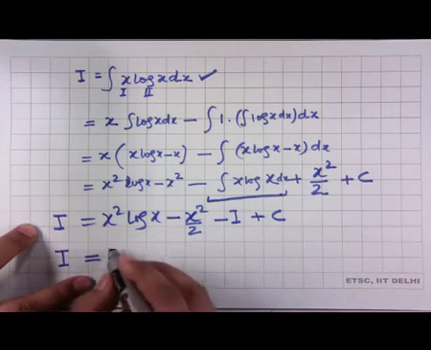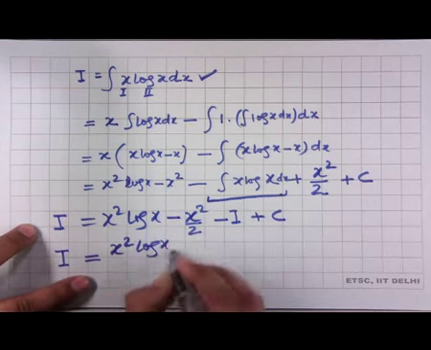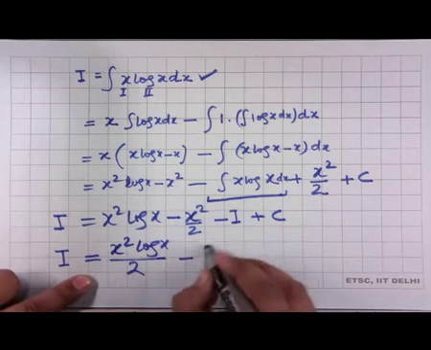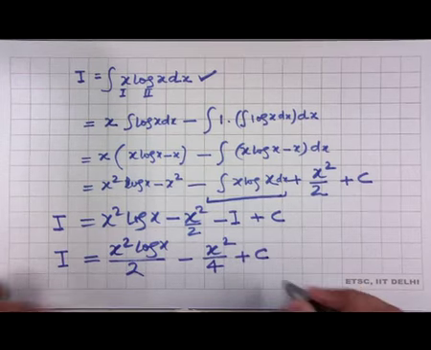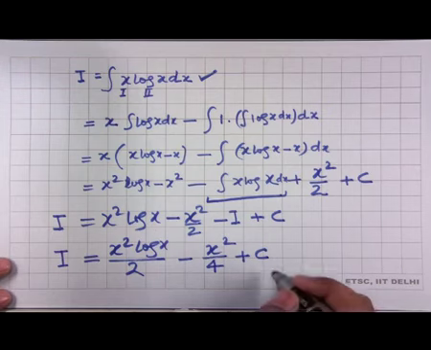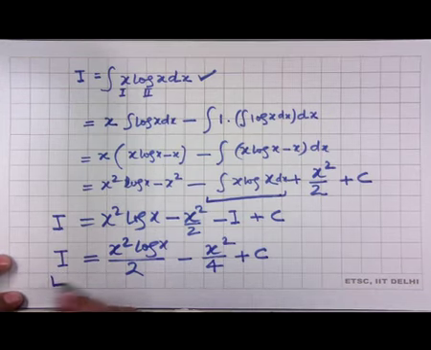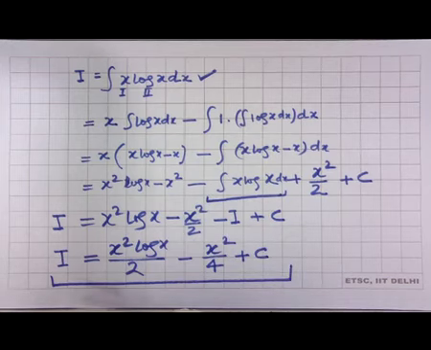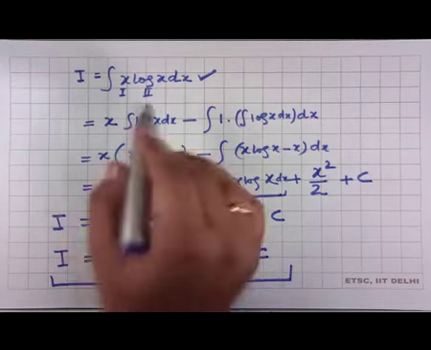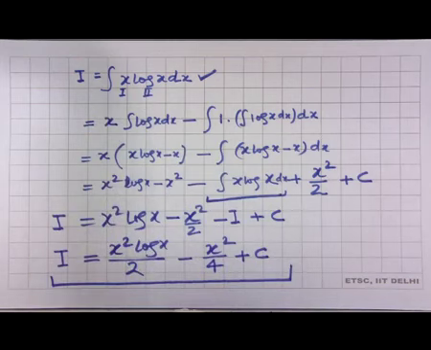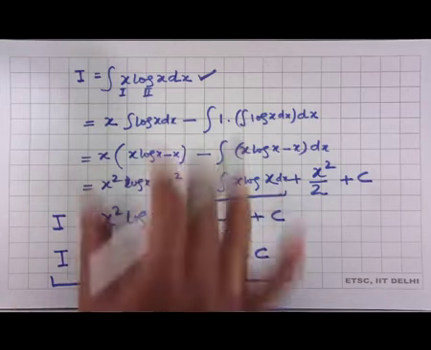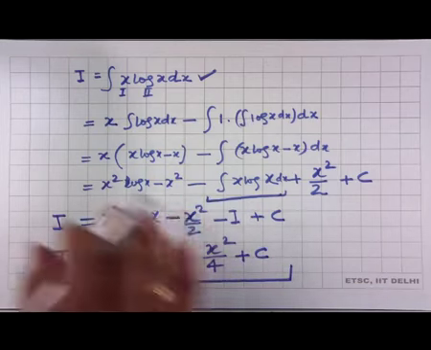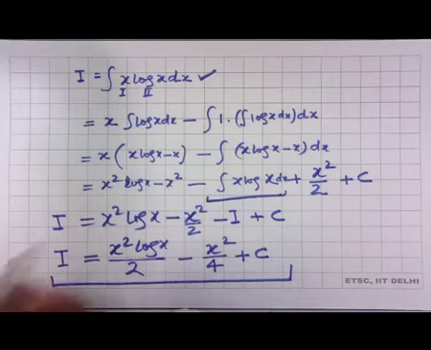So, I equals x square log x by 2 minus x square by 4 plus this constant c by 2, which I can write as another new constant c 1, which can further be understood simply as the constant. Since it is a constant, it does not really matter which arbitrary constant you choose. So, ultimately the solution should look like this form. So, for this function, the integral can be evaluated, but you can see how complicated the calculation would have been if we diverted from the ordering of choice of the functions.